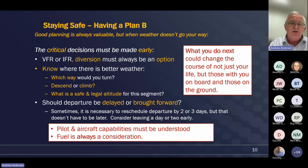What you do in the course of changing weather won't just change the course of your life, but will also affect everybody in the aircraft with you and people on the ground. Be open to the idea that we might not be able to go on Saturday, but if we go on Friday we're going to be ahead of the front. If we choose to wait, bear in mind that for VFR flight we may have to wait two, maybe even three days to get flyable weather. For an IFR flight, we should be prepared to put up with as much as a 24-hour delay.